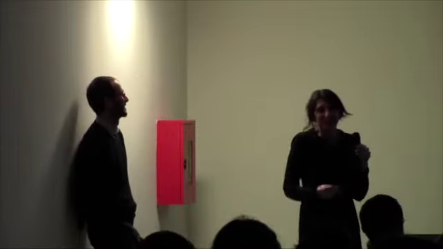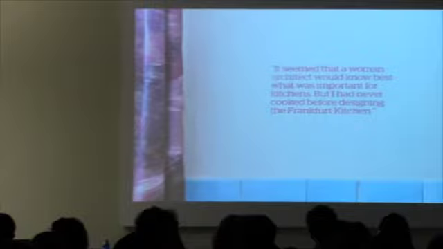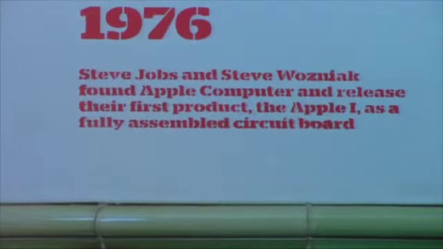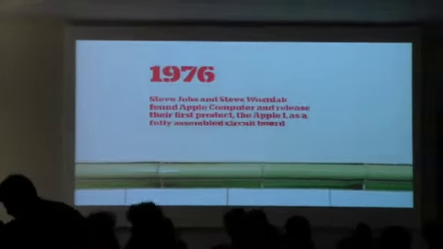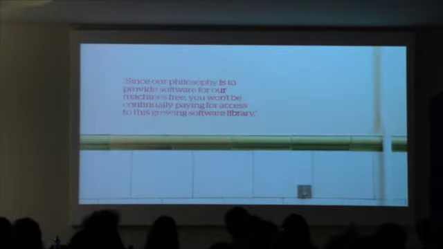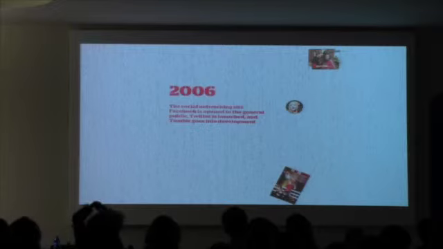It says that it seemed that a woman architect would know best what was important for kitchens. It's a bit funny because she designed it in the 30s, and so obviously this was earlier, because a woman knows how to draw a kitchen, but in the 30s she never cooked. So, there are other quotations and other texts that allow you to live the interesting moments of change that took place in our century in the living experience.